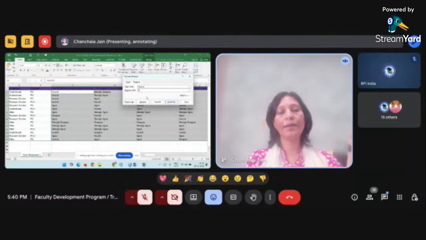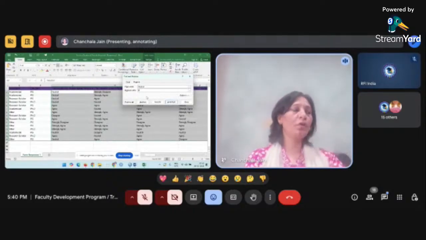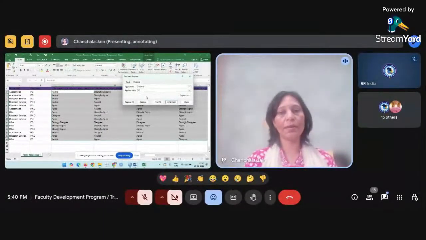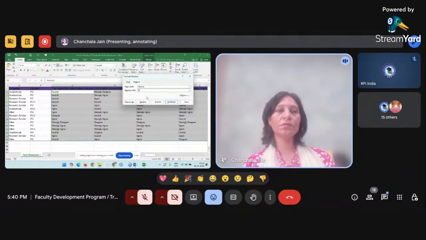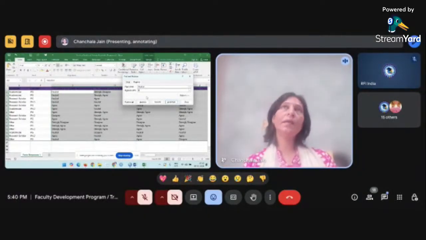The scale which I have given to you was a 5-point Likert scale, with certain statements for service quality. I don't know how many of you have worked on service quality, but it is a very famous scale given by Parasuraman and his colleagues. This scale consists of a number of statements measuring the 5 dimensions of service quality.